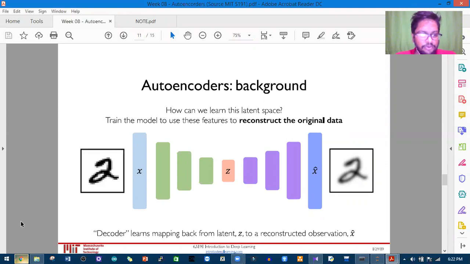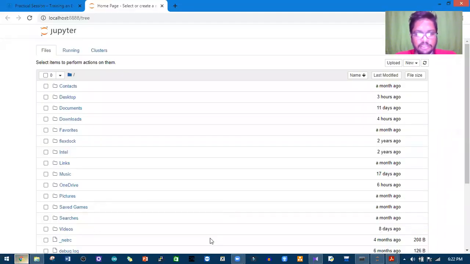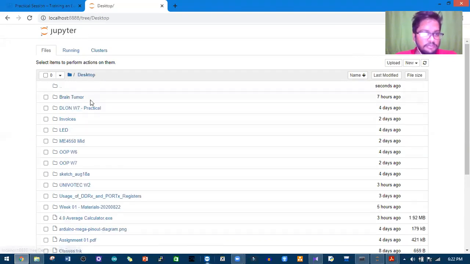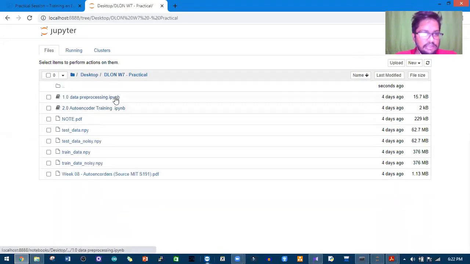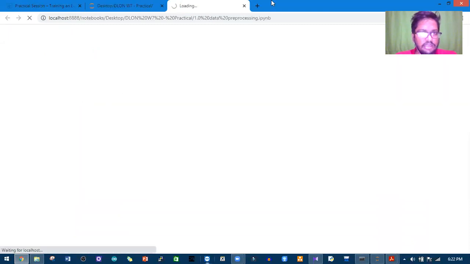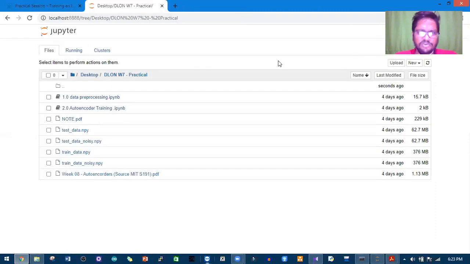Okay. Anyway, now what I'm planning to do is develop an autoencoder for this application, right? So let me get a new notebook. Last time we already did it, but let me do it from the start.